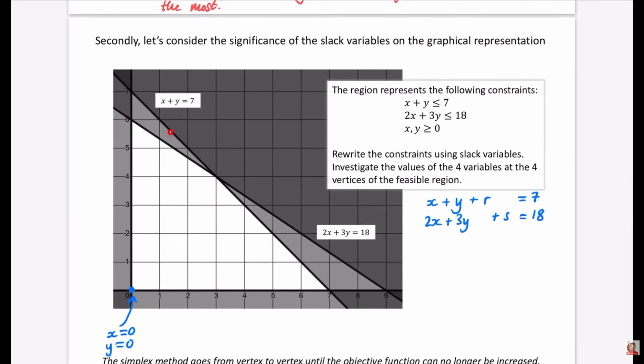Now, if you think about this line x plus y equals 7 that we've got here, I know that if I have something that's underneath it, I still have some capacity, I still have some slack in the function. Whereas if I'm actually on the line here, so at this point, for example, it is 3 for y and 4 for x, there is no slack. The value of r in x plus y plus r equals 7 is 0. And it's the same here, that 5, 2, the value of r here is 0. 6, 1, the value of r is 0. So all along the line, the value of r is equal to 0. So let me just highlight this for a second in this green that we've got here.